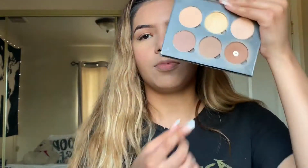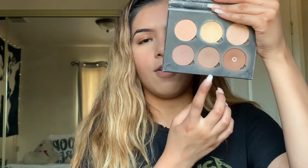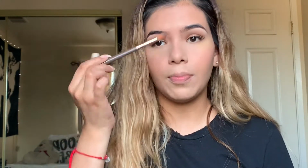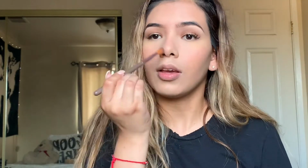There we go. With that, I'm going in with my Anastasia Beverly Hills contour palette and taking Fawn as per usual and just contouring my nose ever so slightly. I like to start with most of the product up here, close to my eye socket, and then just blend it out already. Normally I would go in like this, like in here, and then blend it out, but right now we're just gonna blend that contour in so that it doesn't look so harsh and doesn't look like I have a contoured nose. Like it looks like I have a natural nose.